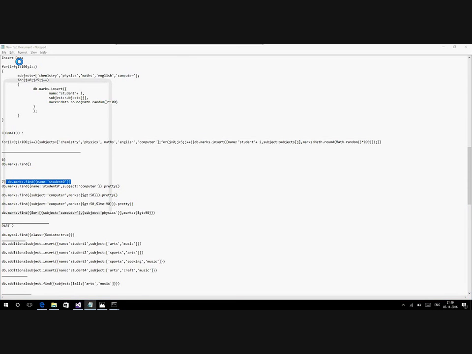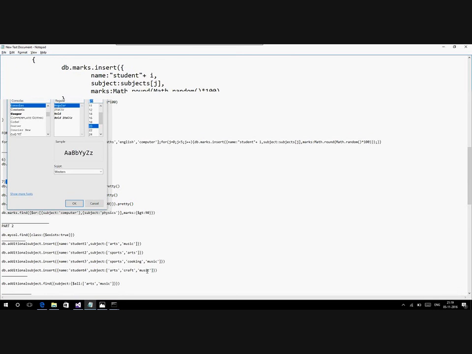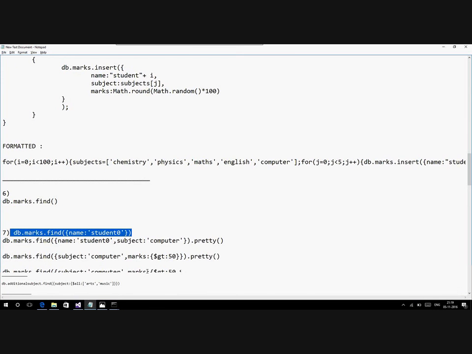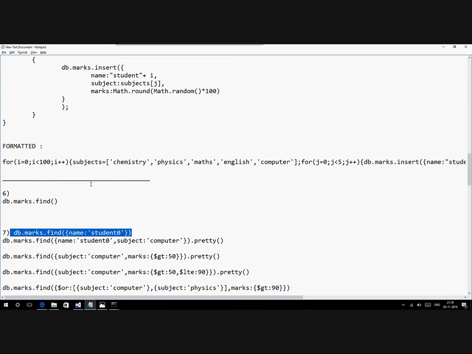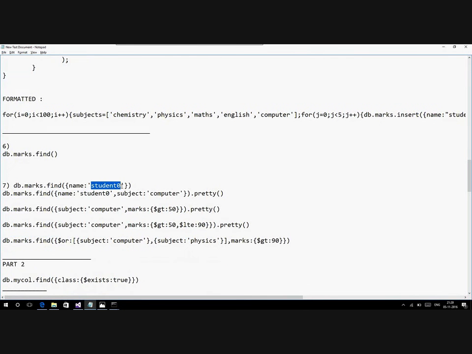Instead of name, I would have underscore ID, and the value would be my object ID. That is it. I can get the complete JSON object for me. That way it is very easy to get all my data for whichever unique ID I have.